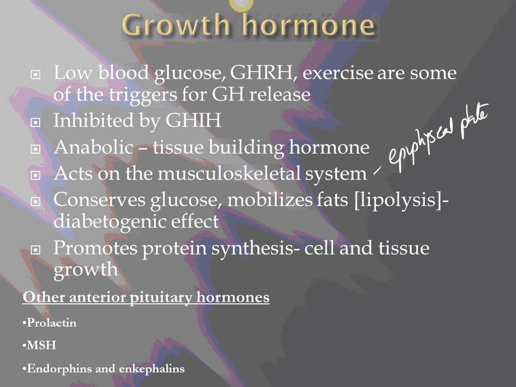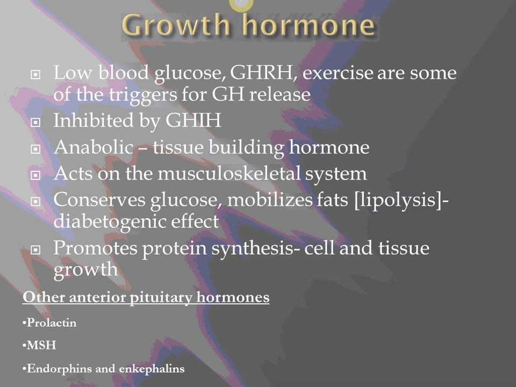But if, say, you have excess growth hormone which is produced after the epiphyseal plate has fused, then what happens, you cannot grow in height because the epiphyseal plate has fused, then the bones grow in thickness. So they become really thick, and we'll see some diseases like that where the bones get really thick, okay? So otherwise in children it helps to increase their height, helps even the muscular system to develop, acts on all cells and tissues, so it promotes protein synthesis, so helps with cell growth and tissue repair.